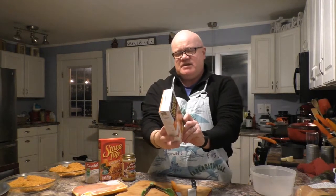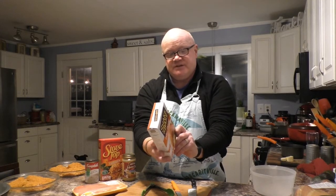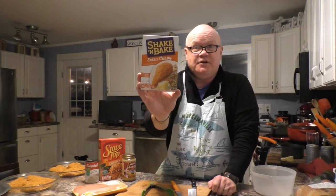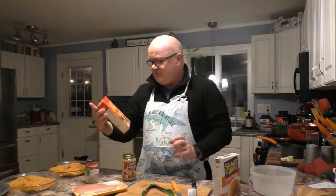Shake and bake is basically, it says enriched wheat flour, riboflavin, salt, oil, sugar, corn syrup, dried onions, some other things and spices. So it comes in pretty handy if you're in a rush. You don't have much time. So we'll use that. Then we're gonna do a stovetop stuffing.